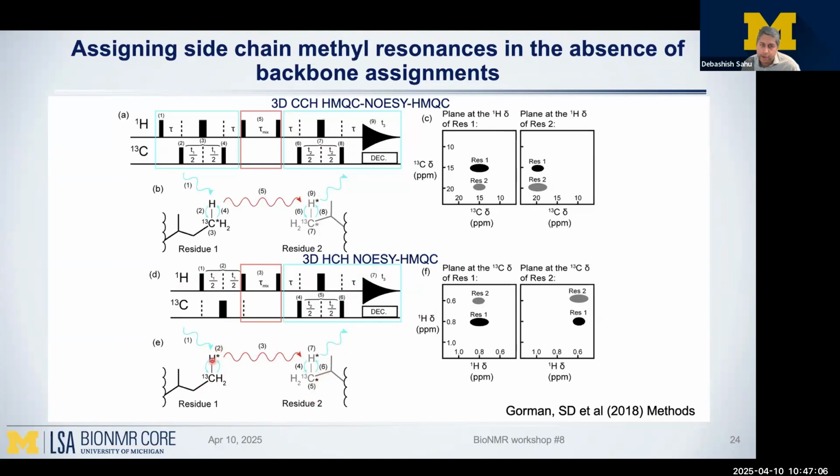So here you were labeling the carbon, here you're labeling the proton, and you can again combine this. This is again complementary. So you would again see the proton connections between the methyls. Okay. So when you run these two experiments, it takes around 3 days each. Again, you can combine it with your NUS when you have a large quantity of your sample, and then you can use that for your assignment.